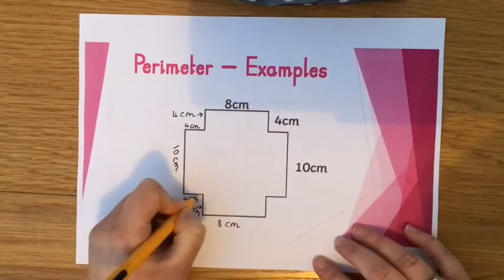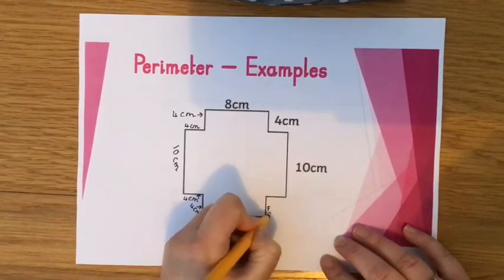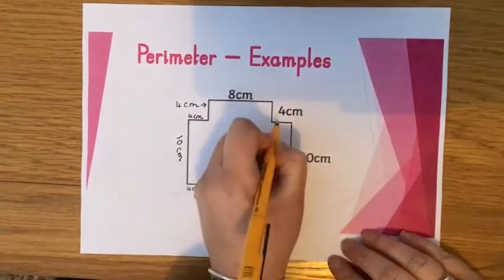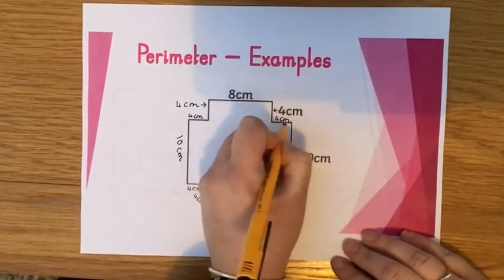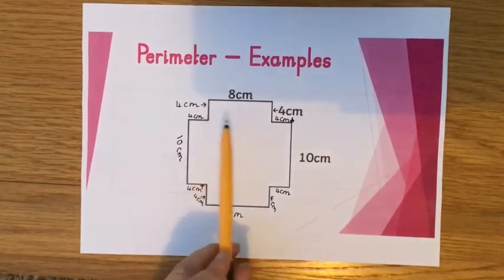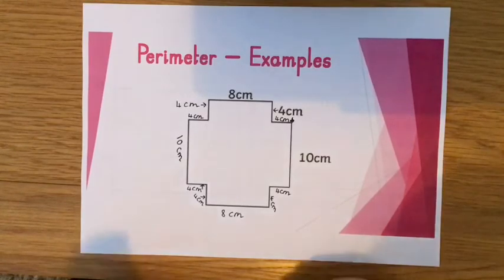Okay, I'll draw a little arrow so you can see exactly which side I'm pointing to. And I've just got one more here to label up. Okay, right. Now I can add all of these edges up. Now, what I would say is because I've got more numbers to add, I would definitely recommend ticking them off as you go so you don't either miss a number or you don't count a number twice.